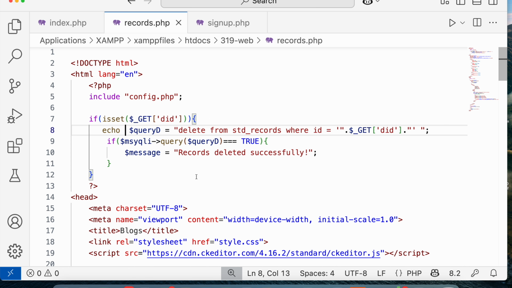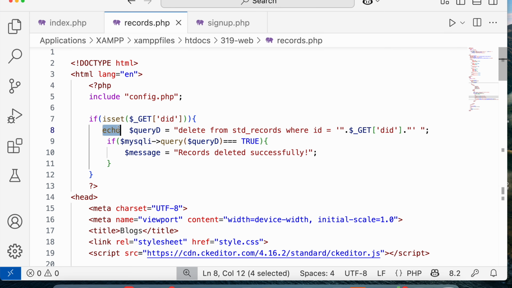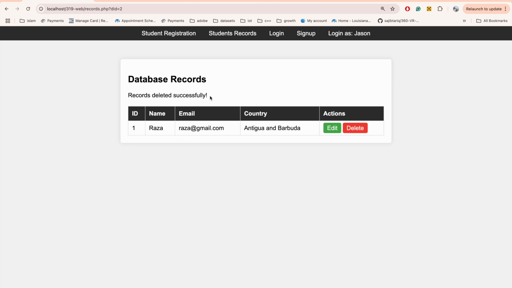All right. There is a typo error. The object was wrong. That will be mysqli. All right, so now we just need to remove this echo message, we don't need this one, and let's refresh. Yes, now records deleted successfully. Let me delete this one also. There is also a confirm message, you can also use that one.